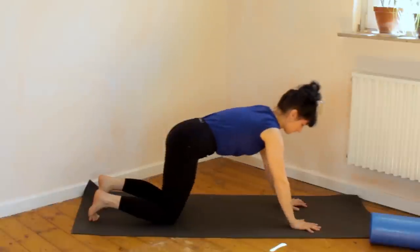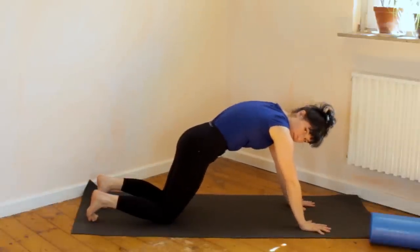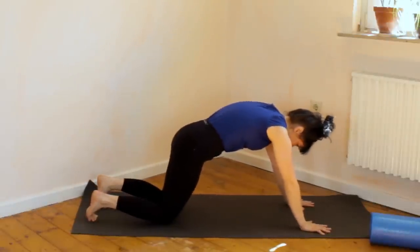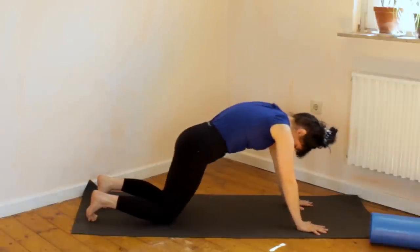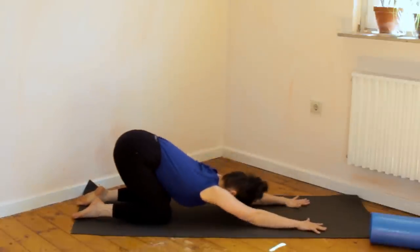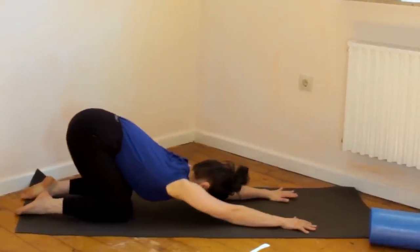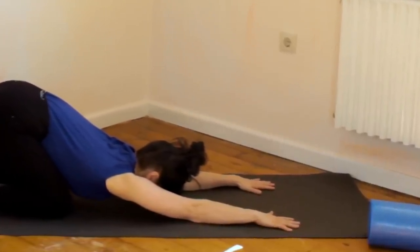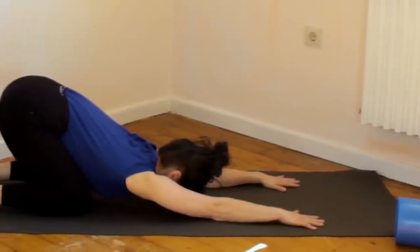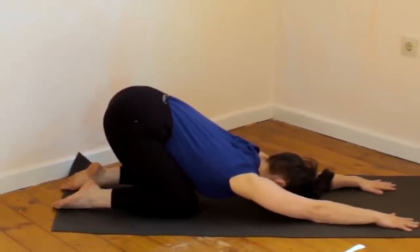Okay, so next we are going to do a similar curve and opening movement as in the standing exercise. And for that, we are going to push the shoulders to the floor and then curve here in a four-point position, and push to the floor and curve, and down to the floor and curve, and push the shoulders to the ground and curve, and closer with the shoulder line and curve, and down. And now stay here, and you should feel like you can take it a little bit further to the ground. Don't forget to elevate your shoulders, stay in an active position here, and breathe. Great, and come out of it.